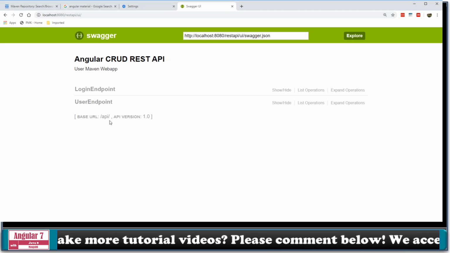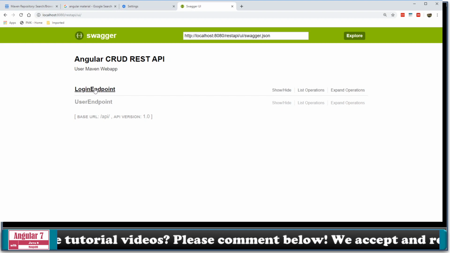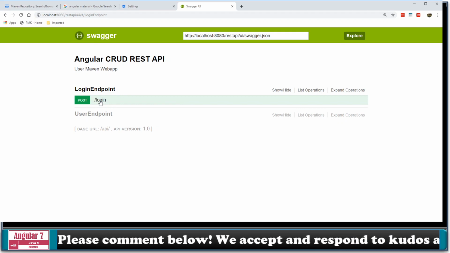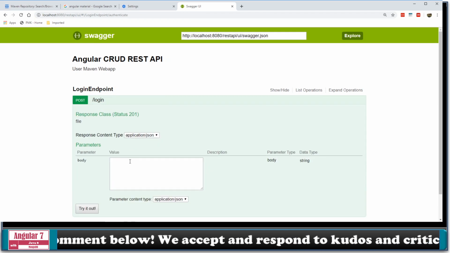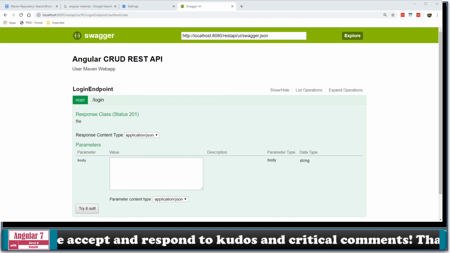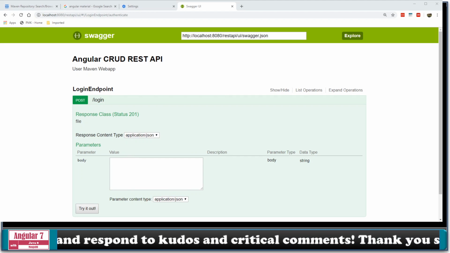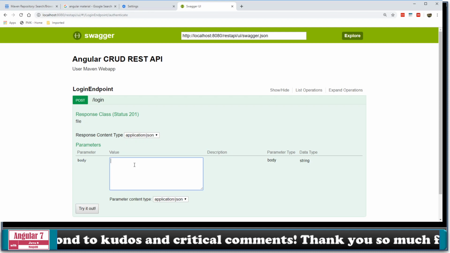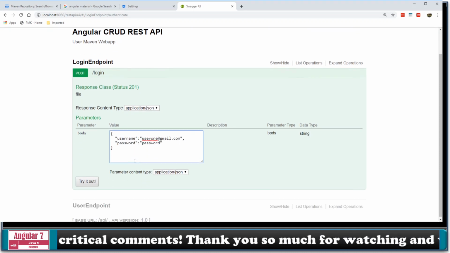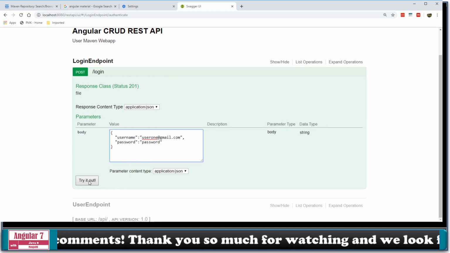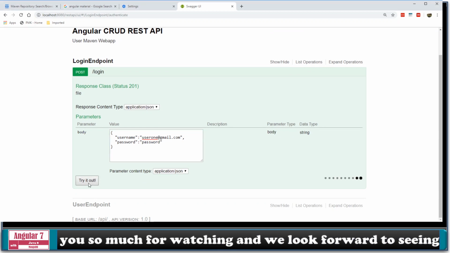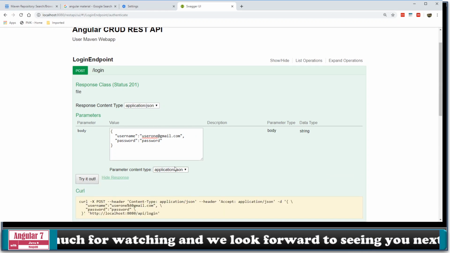So the first thing that our Angular application is going to do is a login. So let's do a login. Okay. So we're going to do a post. And what are we going to post? Angular at the front end is basically going to be generating a string that looks like this. And it's got a username and a password, user1 and that. So if you have the correct one, you click on here, try it out like that, and it connects to the back end.